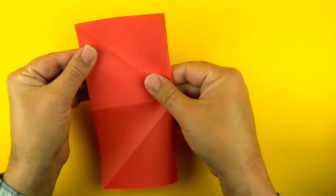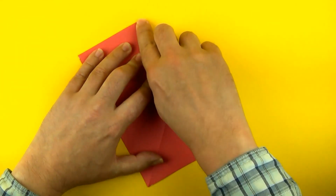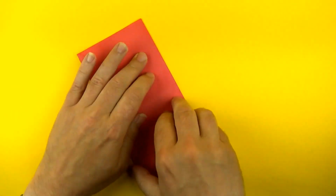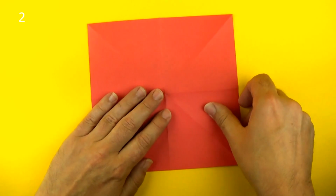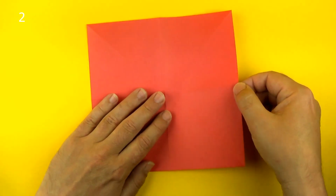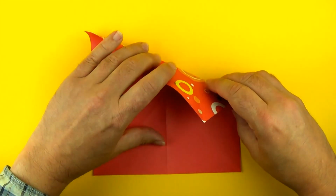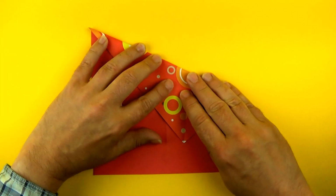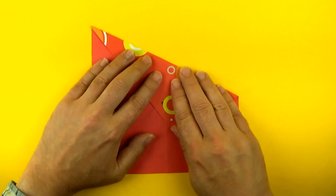This is actually the step from the book, so if you have the book, which I recommend you purchase, you can follow the step number aligned with the numbers coming up. Now we turn the paper over, so step 2. So for step 2 I'm making a fold that comes from the opposite corner down to touch the middle crease.